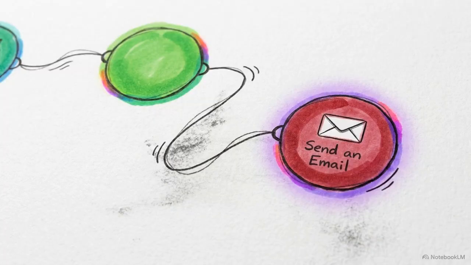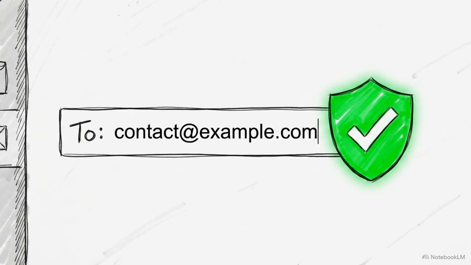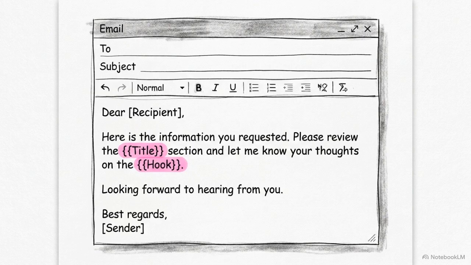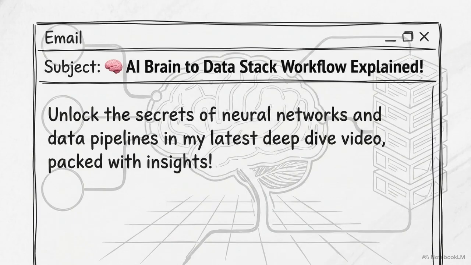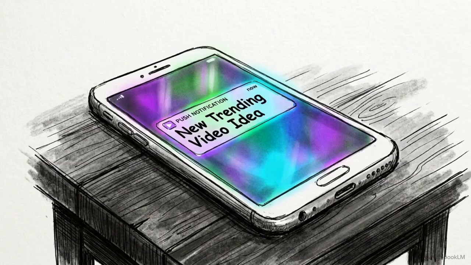The final piece of the chain is getting the alert. Add the Send an Email module using the Gmail integration. Authenticate your Gmail account exactly like you did with Google Sheets, and enter your own email address as the primary recipient. Look at this email draft window. Instead of standard text, we drag the exact data tags from Make directly into the body of the email. Whenever the automation runs, it fills these blanks with fresh data. This final step guarantees that the cloud computing happening in the background results in an actionable notification delivered straight to your phone.